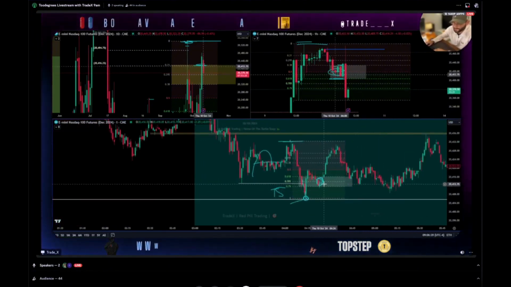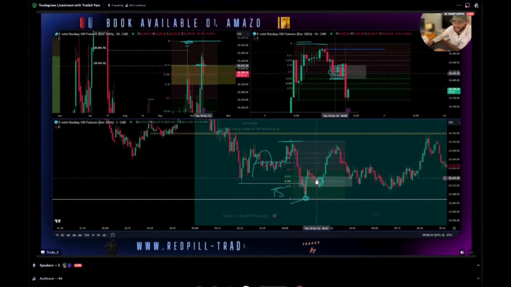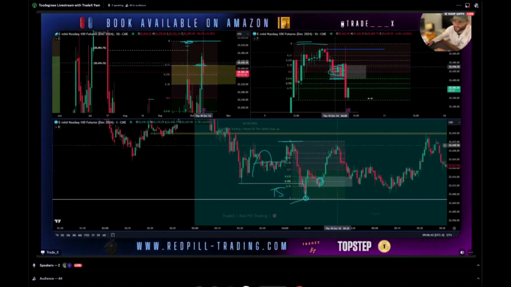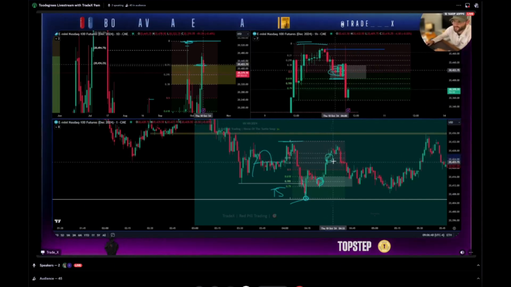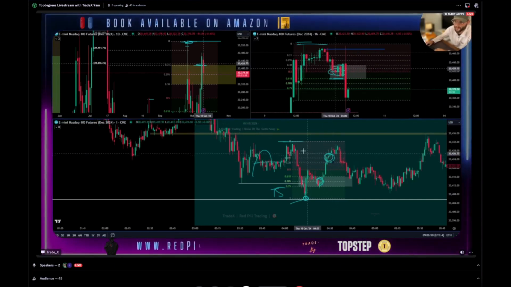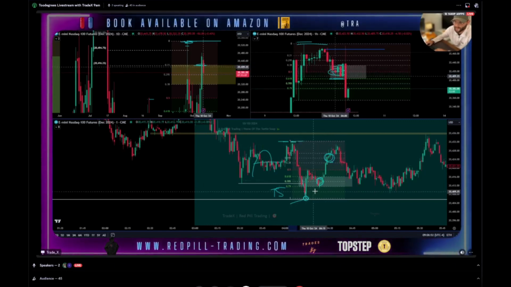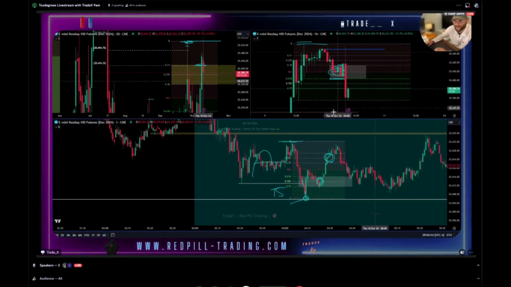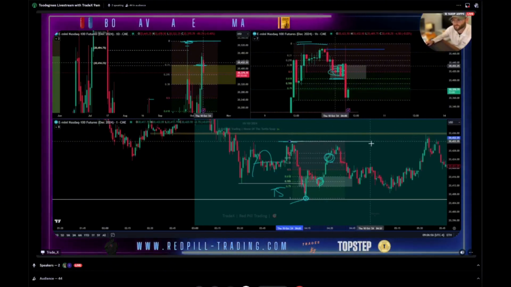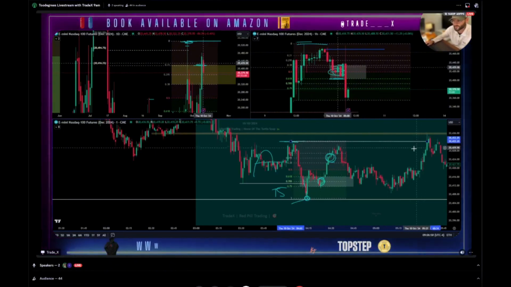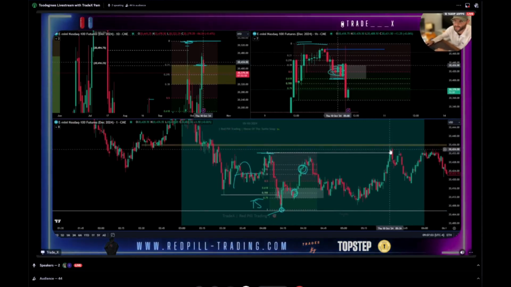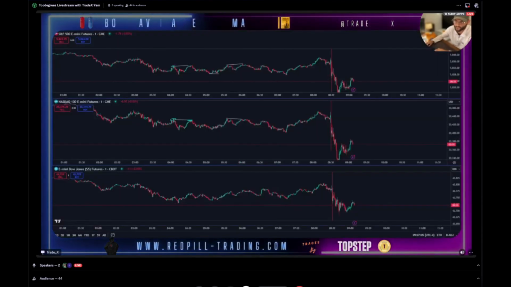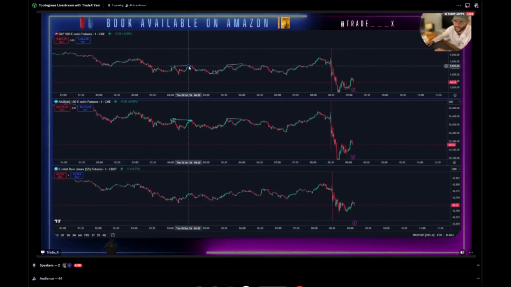So this right inside of here is a discount on the 1 minute. The way that we handle it inside of Red Pill is we pay ourselves inside of a premium of that dealing range. And then we are anticipating price to come and break that 1 minute dealing range, which is all the way up here. So if you have context for why price would come back up here, which we did, divergence on the high.